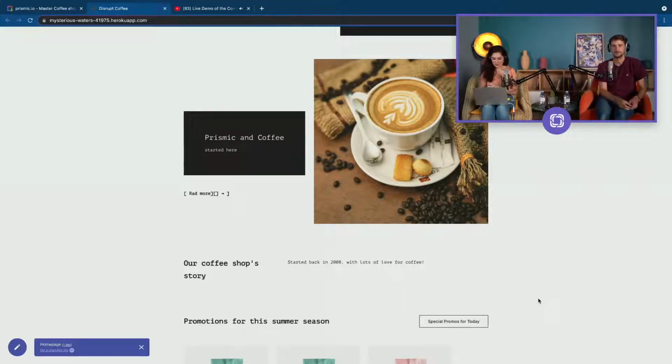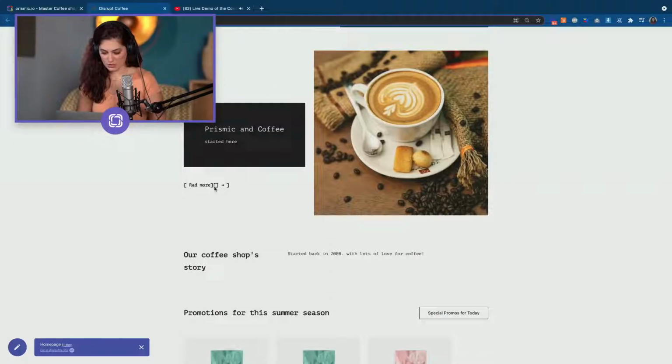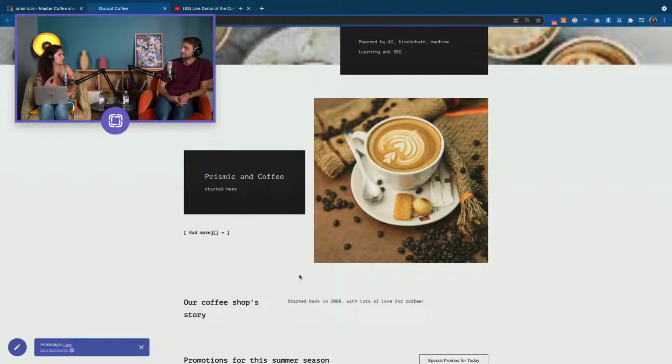Exactly. To put it in simple words that I would understand, a slice is your friend that helps you mix and match different blocks of information to build the page that you want to put out there. Let's say I want to edit this section here, which is a component on its own. I have a lot of documents inside Prismic, which I don't necessarily know what they contain, because I just joined the team and I need to get my way around it.